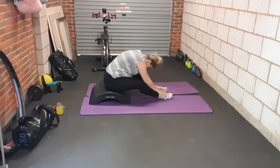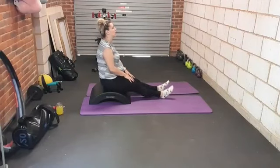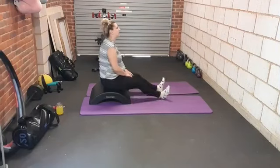Just let those arms relax down. Slowly bring yourself up to sitting. You need to give those legs a shake. I've got really bad pins and needles in my legs.